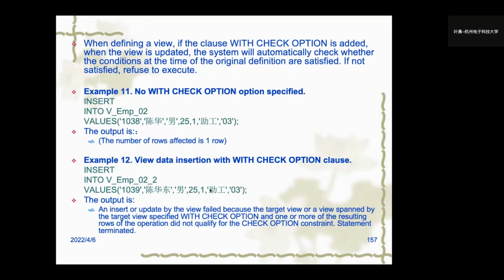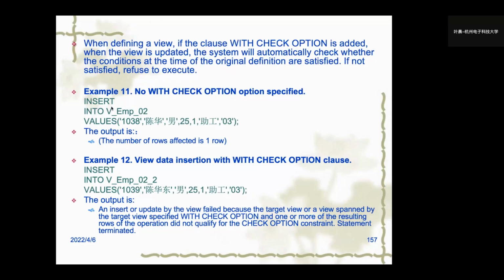First, if we don't use the with check option in the definition of the view, we can insert this kind of tuples. This view we defined requires the employees' department number to be 02.